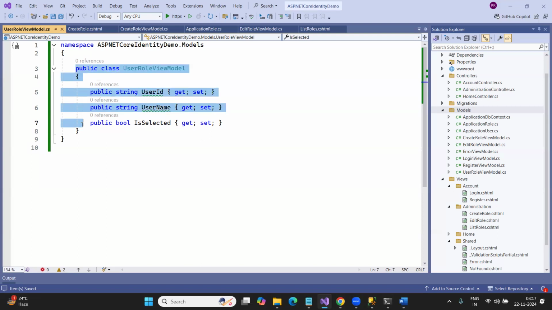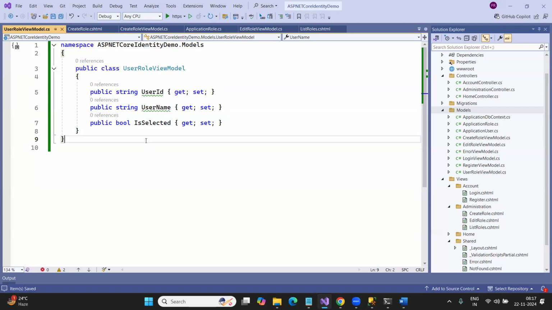But here, this is a huge amount of information, and at the same time I don't want any kind of duplication. I want to follow the don't repeat yourself, or DRY, principle in my coding. So to avoid the duplication of the role ID, I'm not putting that role ID here. But I will pass that role ID anyhow from my action method to the view. And we have already discussed the concept of ViewBag and ViewData, which we can use to pass a small amount of data from my controller action method to the corresponding view.